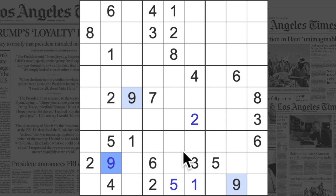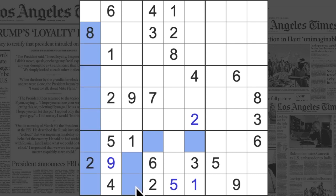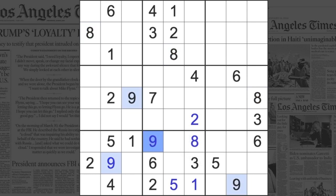What did I say? 8 and 9, didn't I? So how are we doing on 8s? Do we know anything about 8s? We've got an 8 blocking down here. So 8 there, 8 there, 8 there. Okay, that can't be 8. That must be 8, and this must actually be our 9 then.